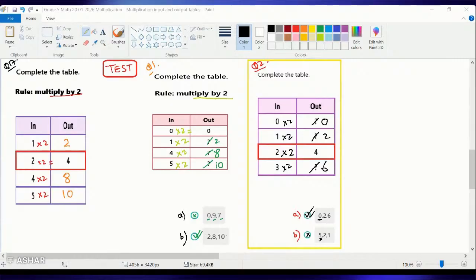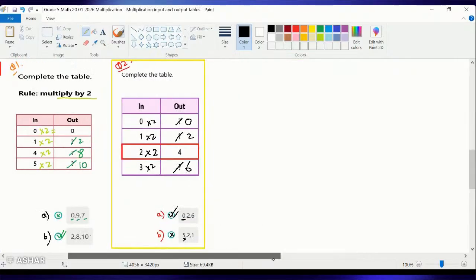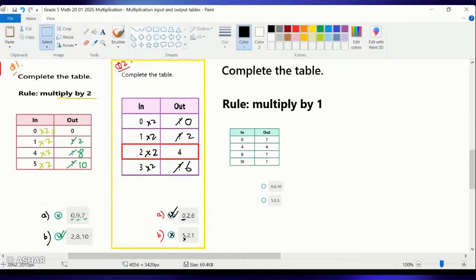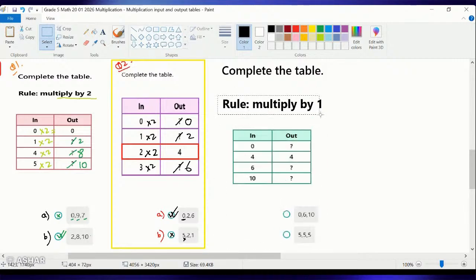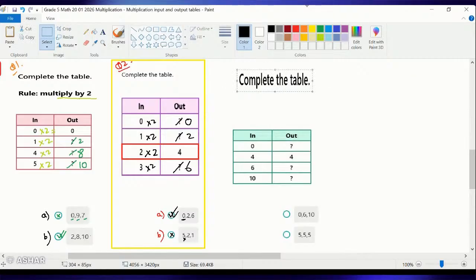Okay. The next question we have is complete the table, and the options given are here. Let's see if the rule is missing for us. If we remove the rule, what should happen to the question? Let me just resize. These are the two options. We remove the rule. We do not need the rule, and let's resize. And they're asking us to complete the table for question number 3. And the two options given are option A and option B.